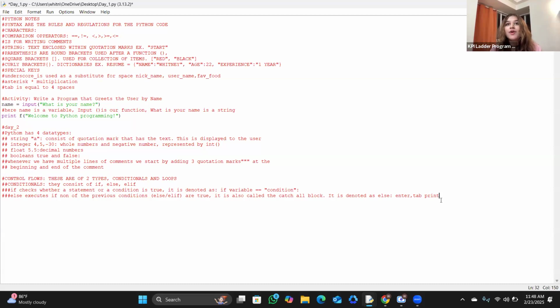You use quotation marks whenever there is any part of the code which you want to be visible to the user. It's just very simple. There is no astrophysics involved here. Whenever there is anything you want to appear to the user, you put it in quotation marks. It can be anywhere: in true and false statements, in booleans, in if and else, in any code. As long as you want it to be visible to the user, that's when you put in the quotation marks. Clear? Yeah. All right.